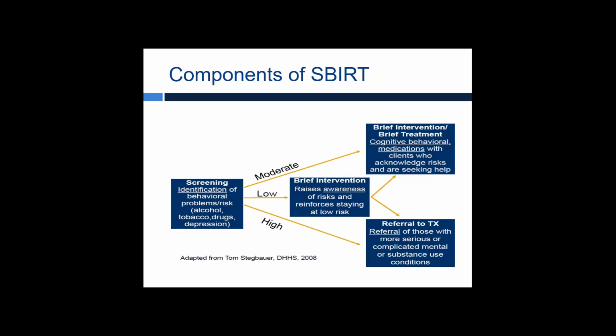What you find in practice is some folks say, okay, if it's high risk, we're just going to refer them. I'm not sure that's the best model. We don't really know if that's necessarily the best model, because RT is the weakest link of the SBIRT model. But you can use brief intervention in a high-risk situation in 2 ways. You can engage them in a conversation about reducing risk or cutting back or abstaining, or you could use the opportunity to have a motivational conversation around taking steps to seek an additional level of care.